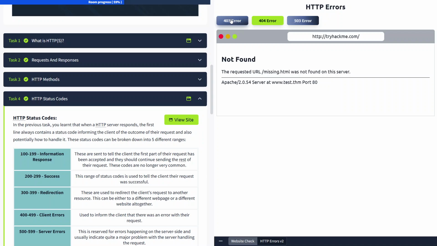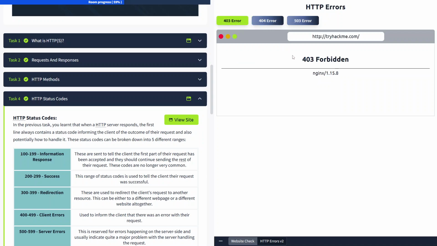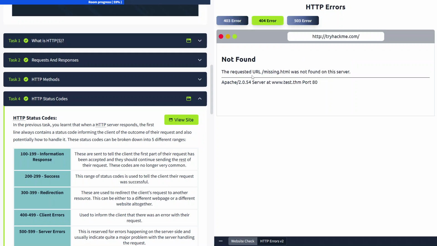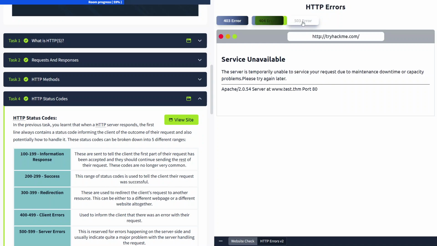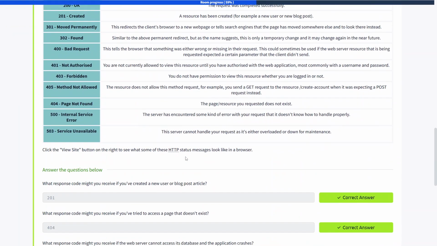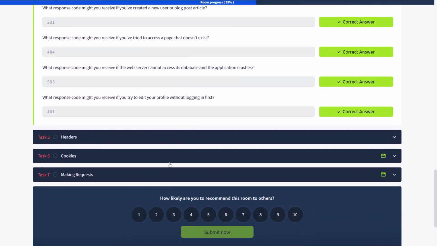So these are some of the examples for 403 forbidden error page, 404 not found, and we would also get the server details, and for 503 we can see that it is service unavailable, and we will also get the same information of the server. Let's move on to the next task.